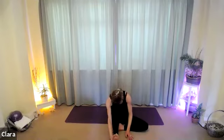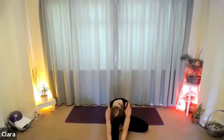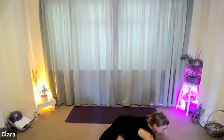Coming back to straight position, put that left heel on the floor, relax the shoulders, let go of the leg, forehead to your knee, grab your feet, your ankle, somewhere where you can grab tightly, and then maybe walk that left heel forward. See how far you can get, keeping your forehead on your knee, that's the condition, and grabbing your feet still tight, so you can use your arms, not your shoulders, to bring you closer to the leg. Let's do one more deep breath there, breathing in. Breathe out.